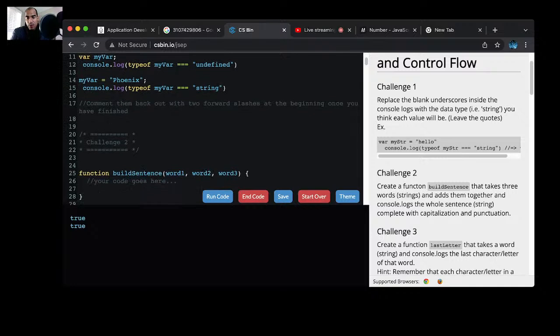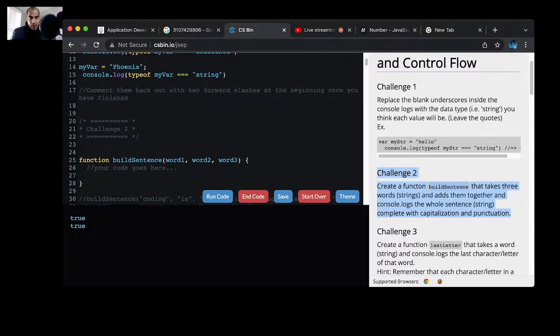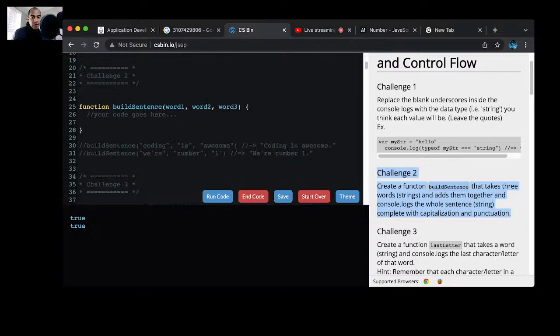So challenge 2 is to create a function buildSentence that takes 3 words, strings, and adds them together, and console.logs the whole sentence string, complete with capitalization and punctuation. So the way this is going to work, guys, is we're given a function buildSentence with 3 parameters, word1, word2, and word3, and what we're asked to do is add them together and console.log the whole sentence string, complete with capitalization and punctuation.